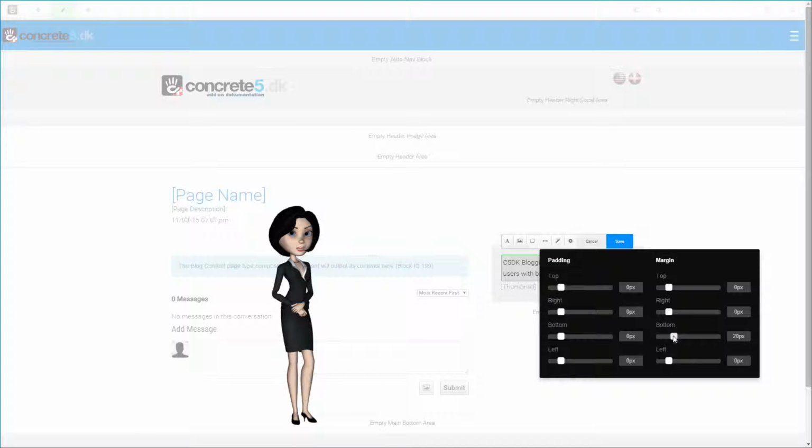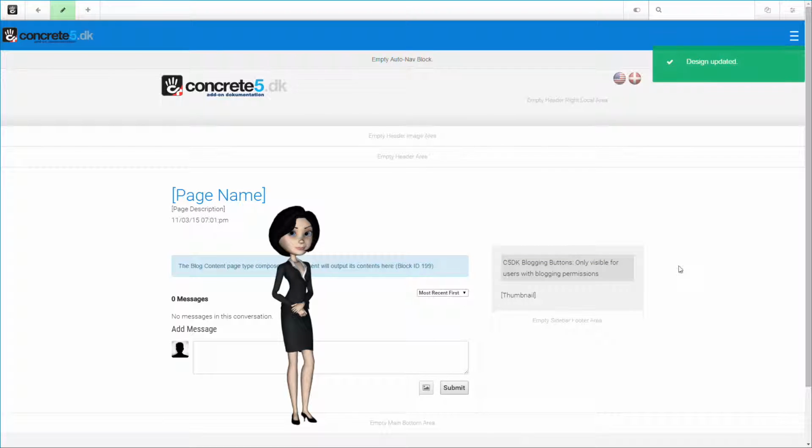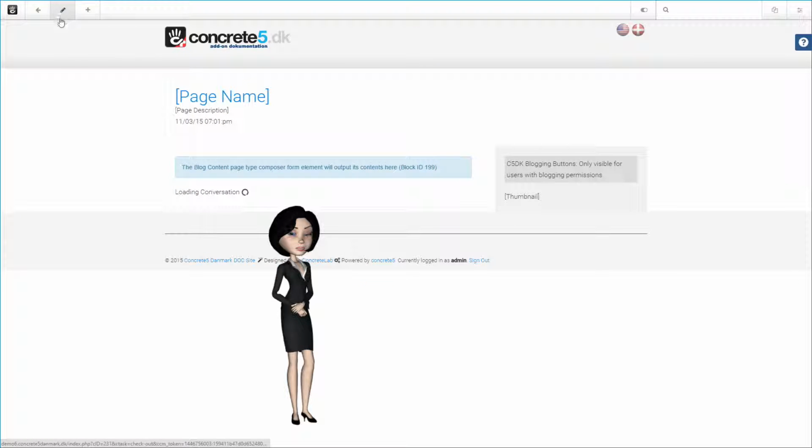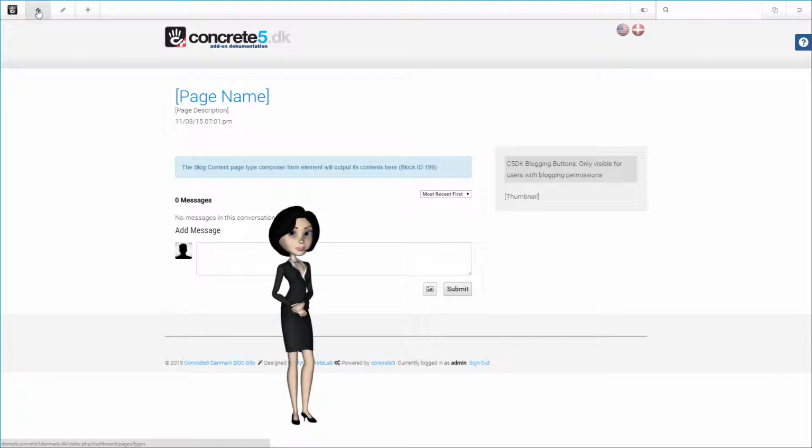This is sometimes a little tricky, especially when we are working with a super sensitive mouse. And as explained before, the button will only be visible for users with blogging permissions. We are now finished, and we will head over to the front end of our site, to test our newly installed blog package.